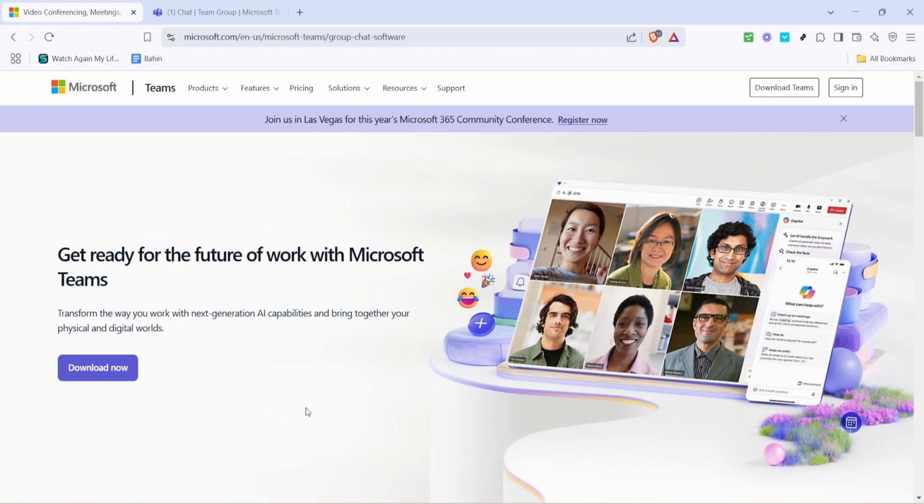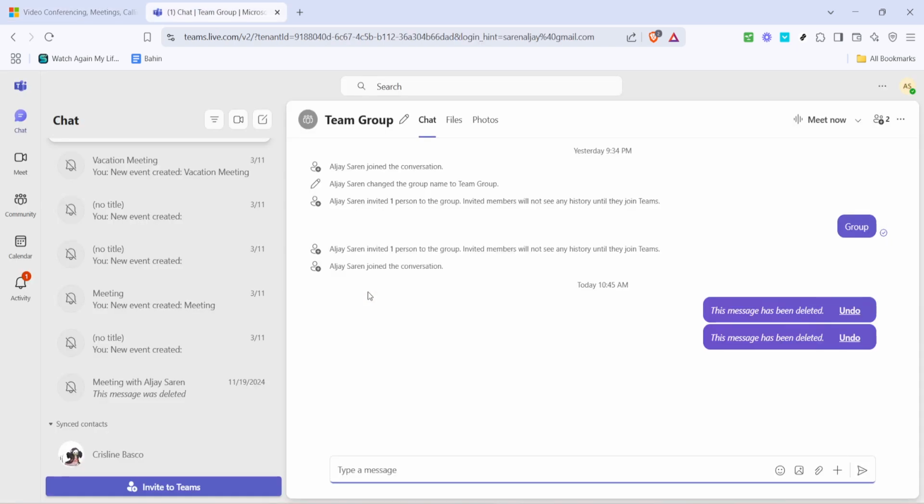To start off, the first thing you need to do is sign into Microsoft Teams. Head over to the Teams application on your computer or visit it online. You'll see the sign in page where you can enter your credentials. If you don't have an account yet, you may need to create one, but assuming you're already set, just enter your login details. It's important to ensure you're signed in with the correct work or school account, especially if you have multiple accounts. This helps in keeping your work chats and messages organized.